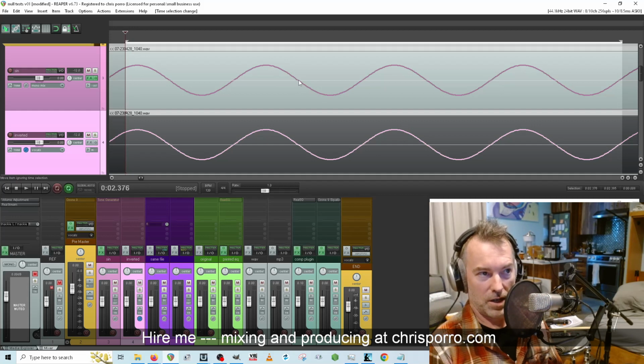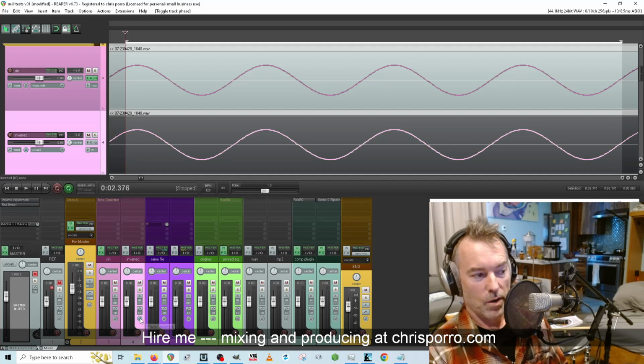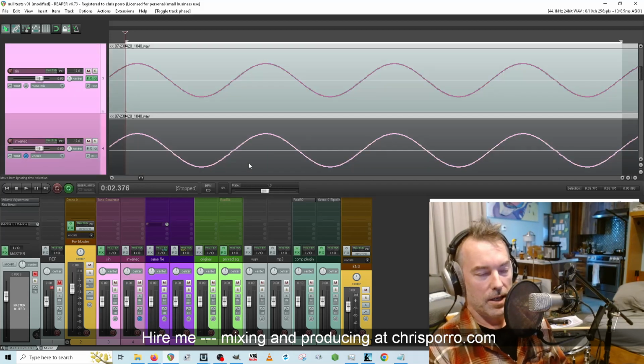That's like no sound. So when you hit this invert, what happens is it takes this copy, because that's this track, and it flips it. So instead of this being a peak, it's a trough down here. Instead of this being a trough, it's a peak, right? Another way to look at that is to say that it's multiplying all of these values by -1.